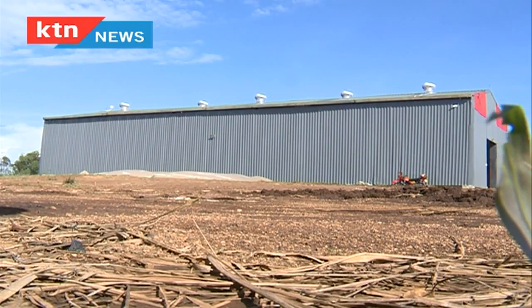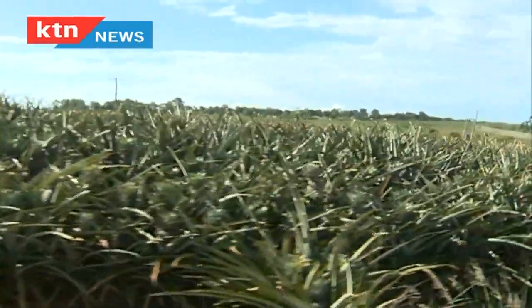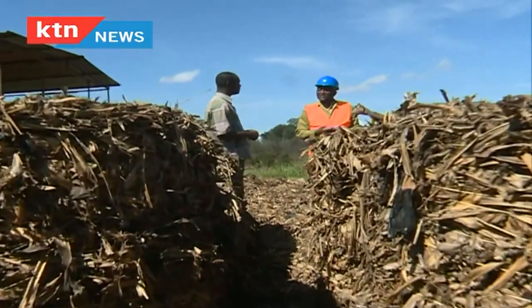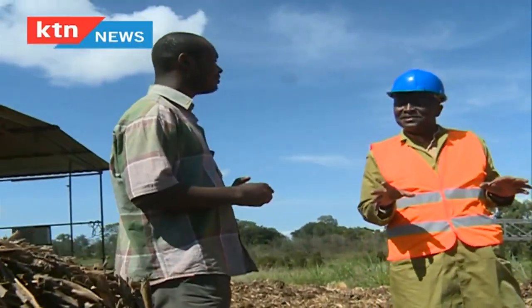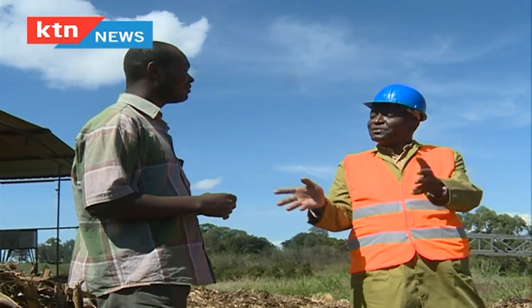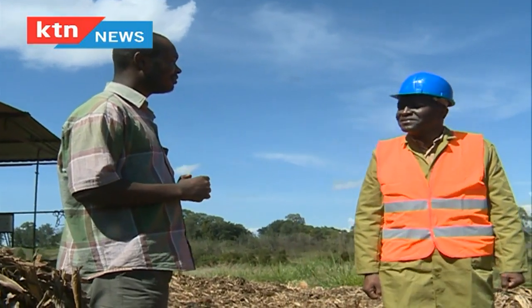Outside this factory, Global Supply Solution, rest 13,500 acres of Del Monte Pineapple Farm in Thika town. The work of harvesting pineapples leaves tons of waste materials behind. It's material which we can only process when it's reached a certain moisture content. When it's dry enough, we use it as the feedstock. After that, we bale it to make it easier to bring to the factory — as you can see here, we've got some big bales.